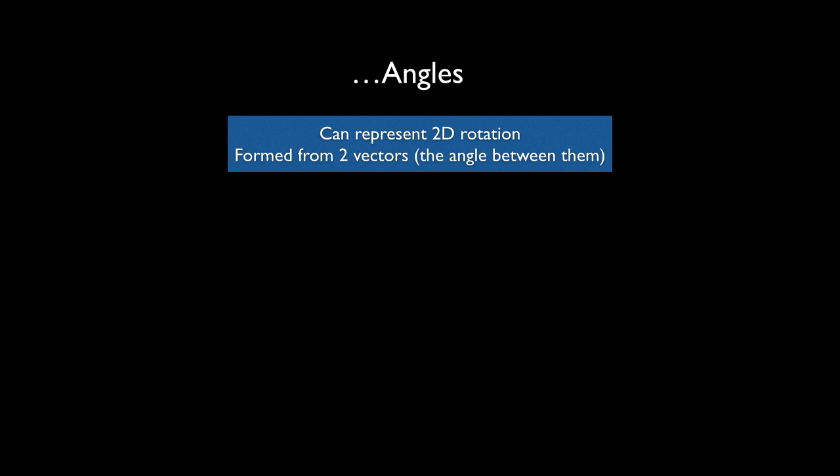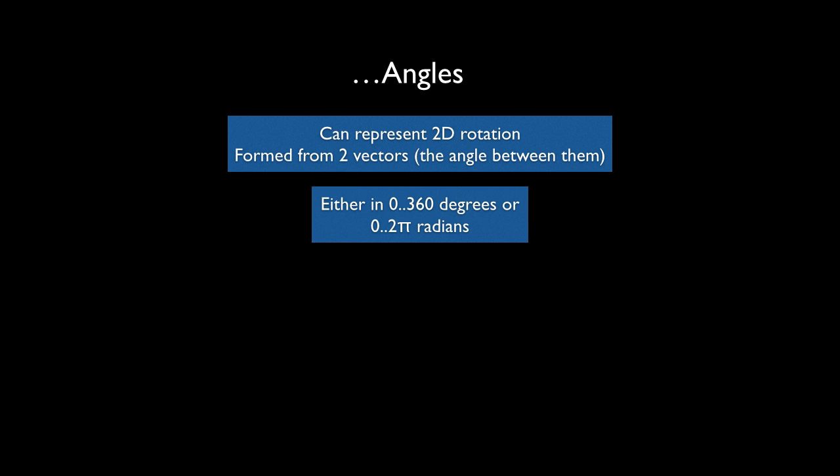Now we're going to talk about angles. Angles seem pretty stupid and pretty trivial, and I thought I was actually going to spend like one slide on them until I started making the slides. And then I realized there's actually quite a bit to angles because angles and vectors are very closely related. Angles, in my opinion, the simplest way to think of them is that they can represent a 2D rotation, a rotation in a plane, which is of course two-dimensional. The more official or more formal definition of an angle is that you can form it from two vectors. In other words, an angle is formed from the angle between two vectors, and that's what gives you the angle. It's either in 0 to 360 degrees or 0 to 2 pi radians. I'm not a big fan of radians. I tend to work in degrees just because that's what I prefer, but it doesn't matter. There's just two ways to think of it. All the standard math functions, I think both GLSL and definitely C, prefer to work with radians for the input. Just a fair warning on that.